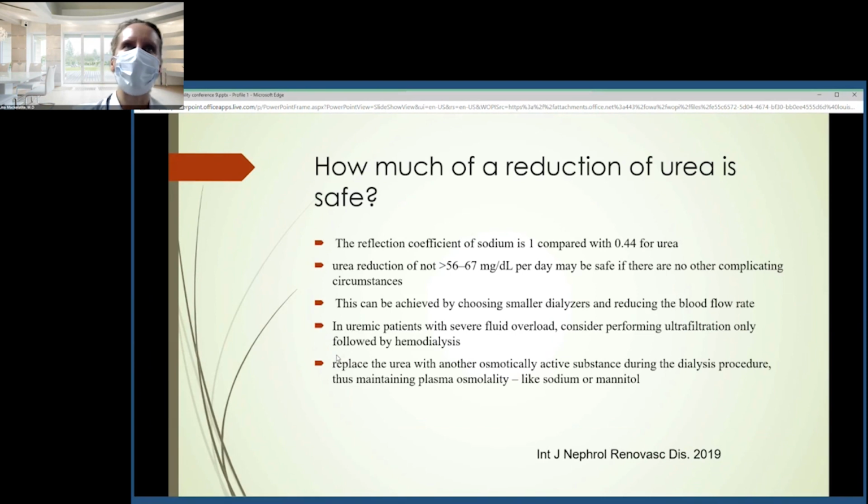So choose a smaller dialyzer. The thing is we're pretty limited with CRRT. We have one dialyzer and we have two fluids, but we can decrease the dose of it. But for regular dialysis, for example, you can choose a smaller dialyzer, and you can decrease the blood flow rate. For CRRT, you don't decrease the blood flow rate, you decrease the prescription, so replacement fluid and dialysate. So if you're doing dialysis, for example, for a uremic patient who's horribly volume overloaded on 100% FiO2, then maybe do ultrafiltration initially and not dialysis. Remove fluid and then just do dialysis later.